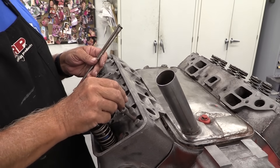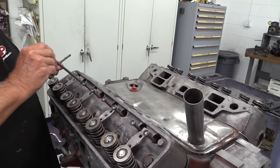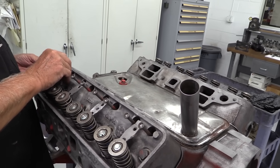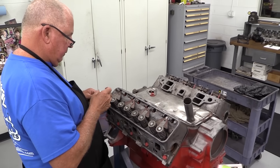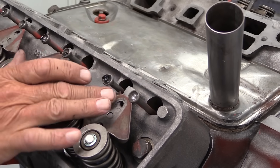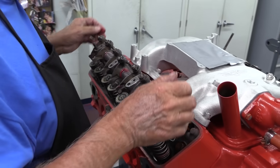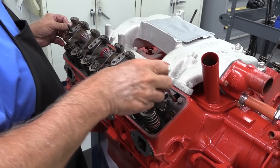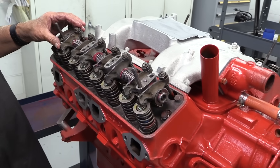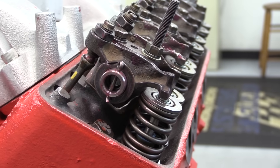In some Y-block builds Dorton has come up with a system to use modern high-strength pushrods, but for this build they're sticking with the original style pushrods with cups that mate to the rocker arms. These are 8 inches 300 thousandths long and 312 thousandths in diameter. The rocker arms are shaft mounted and oil flows up from the rocker stands into and through the shaft to lubricate the rockers. Dorton also modifies the setup here to improve oil flow to all the rockers.